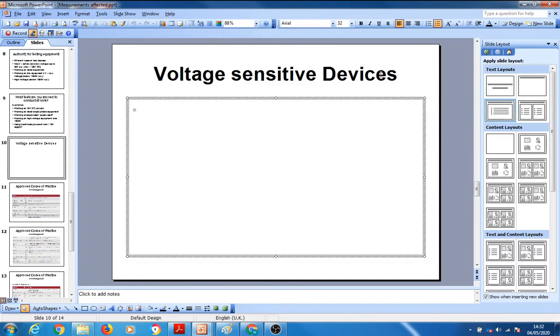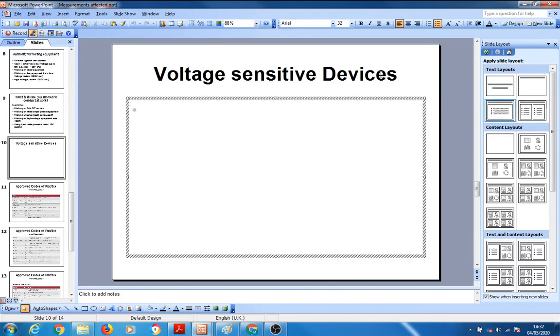When you're dealing with electrostatically sensitive equipment, you can destroy it without a huff and a puff, and it's just dead. And this is just you touching it, innocently, without any problems whatsoever.